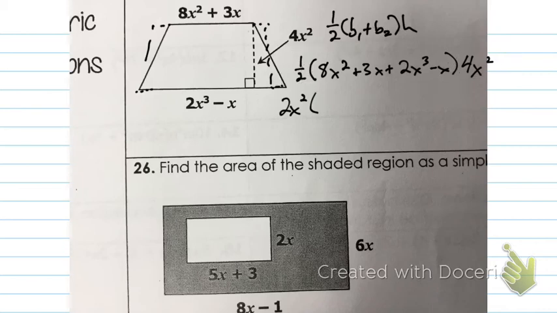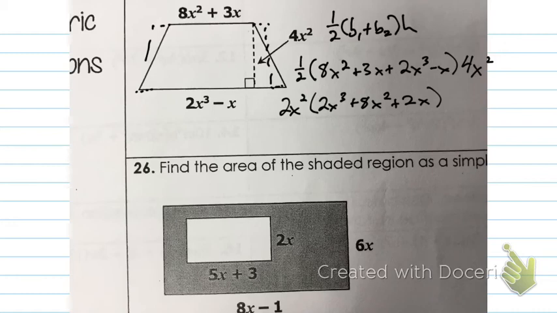Okay, next thing I'm going to do is tighten up inside my parentheses. I've got 2x cubed plus 8x squared plus 2x. So all I did was combine my x terms in my parentheses. In my parentheses, I had 3x minus x. That's where that 2x came from. Do you see how I'm kind of just chipping away, making my big problem into smaller problems?